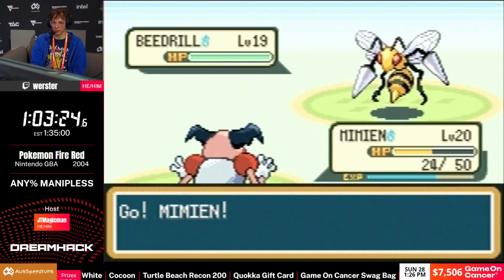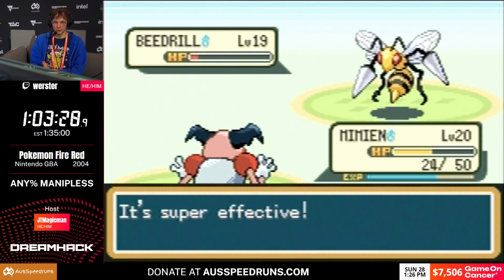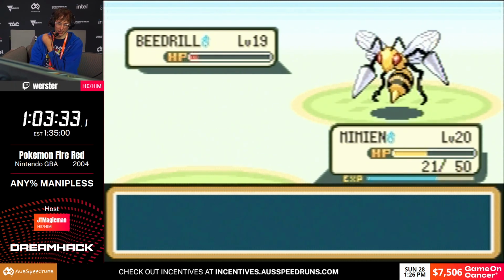So these Beedrills as well, I want to be taking no damage. I really want to be seeing Focus Energy. Again, I'm just fighting these for experience. The Beedrills give a lot of experience. Fury Attack's bad. Please only do 2.